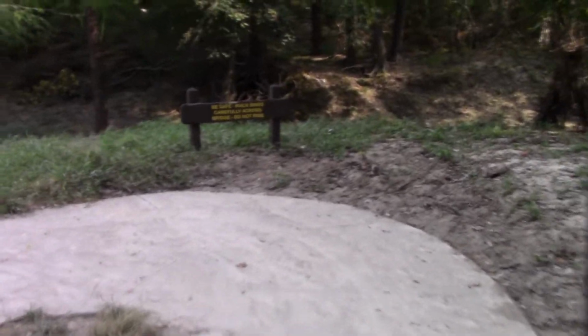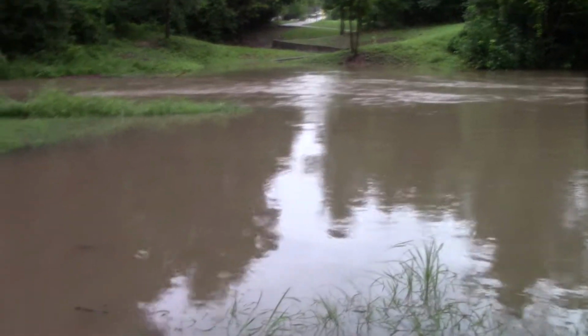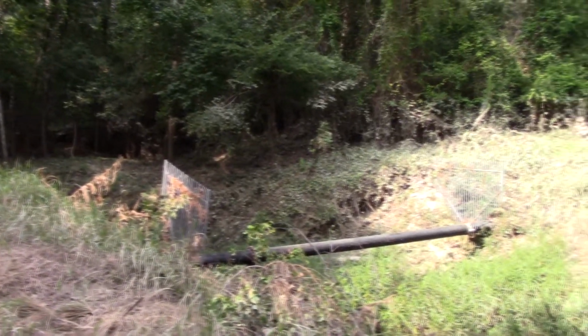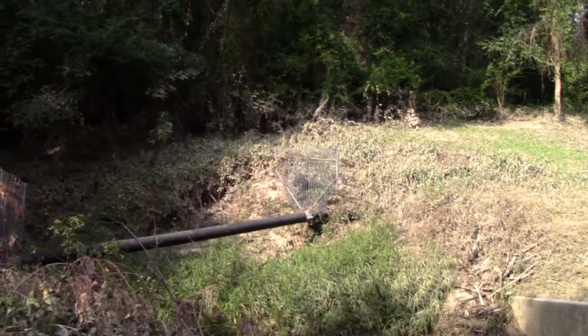We'll go back and look at those. Oh, okay. Come on, girl. And now you see all this was underwater. Everything was underwater here. And here's the thing that's a little bit bad. Those kids that were having fun were actually in kind of a bit of danger. Okay, so they flowed right over this, and those little pipes sticking up were barely out of the water, so they almost got entangled in those.